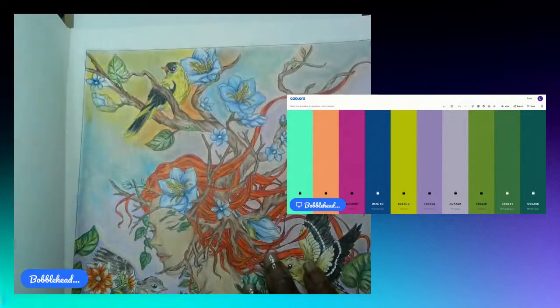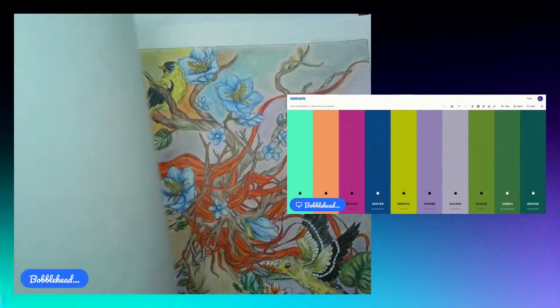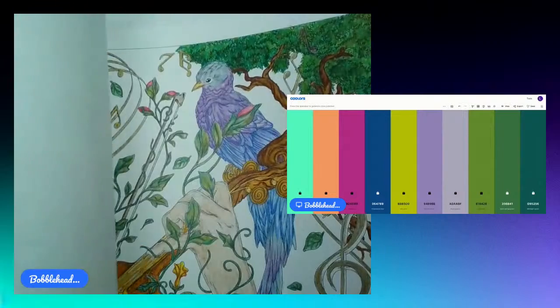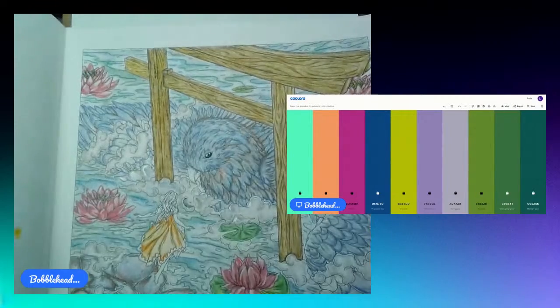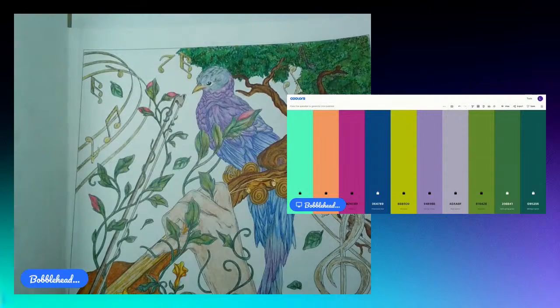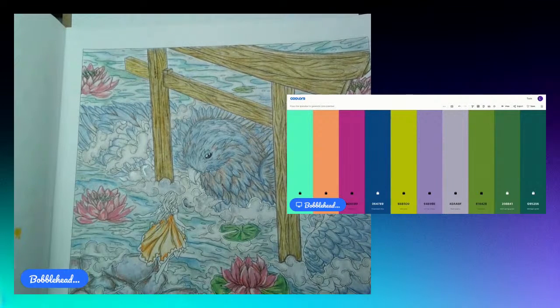So that's one thing that I'm going to do today. I may do it live, I may not, because there's a whole lot of colors in here. And also with my issue of trying to figure out what to do with backgrounds, it might help with that too. That's a big issue with this one. I don't know where to go with this one that I've been having a lot of trouble with. It might help me with this one as well.